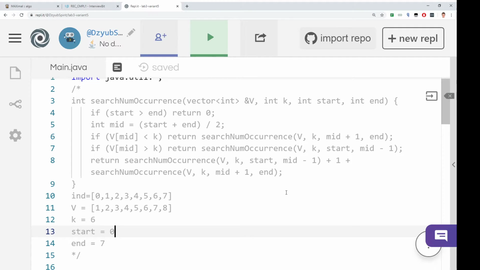If the element is bigger than k, which it is, return search number occurrence with the array, k, which is 6, start, which will be 0, and the end would be mid minus 1.